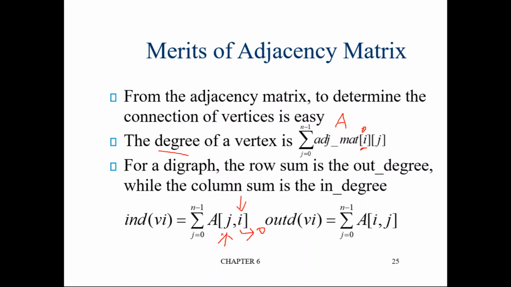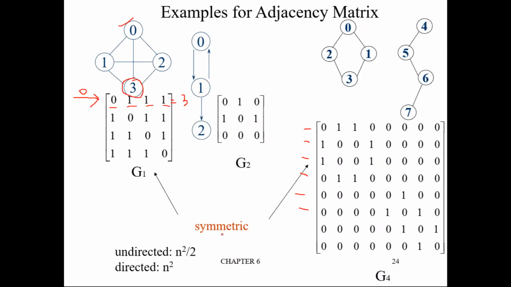So this is how we calculate the in degree. For example, if you want to calculate the in degree of this node in a directed graph, it has only one in degree, which is coming towards it. The in degree represents the number of incoming edges. It has two outgoing edges and one incoming edge. So which node is this? This is node 1.